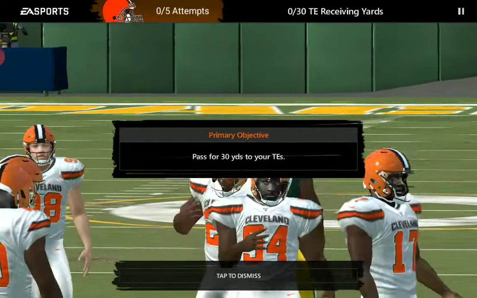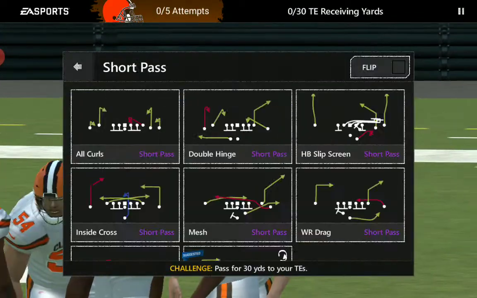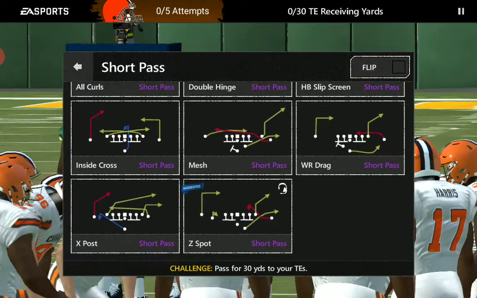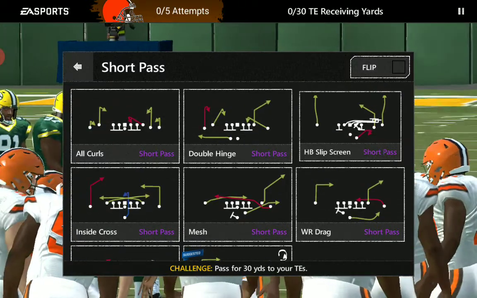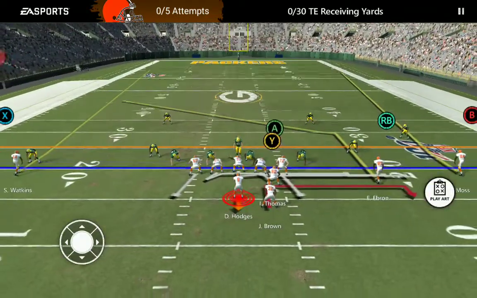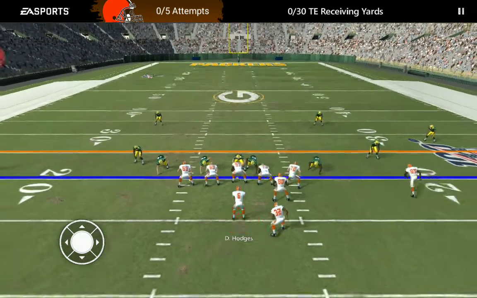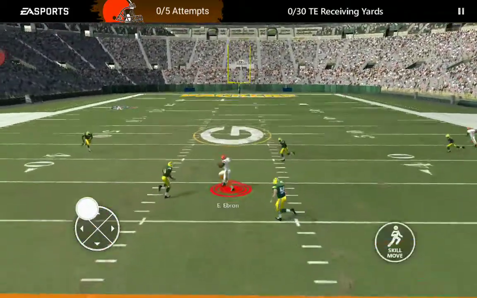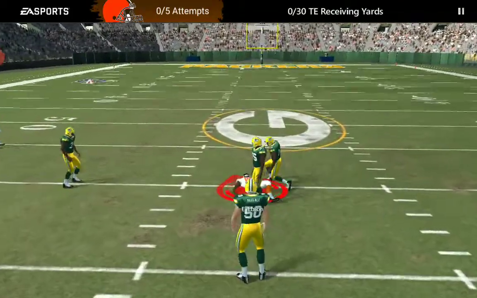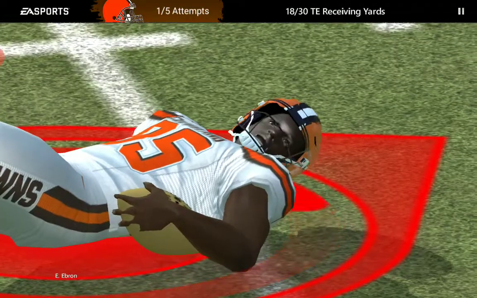We gotta pass 30 yards to our tight ends. We are going to do HB slip screen. They're gonna try to pass it to Ian Thomas. And it's not Ian Thomas, but I'm gonna be the tight end. Is he? He is.